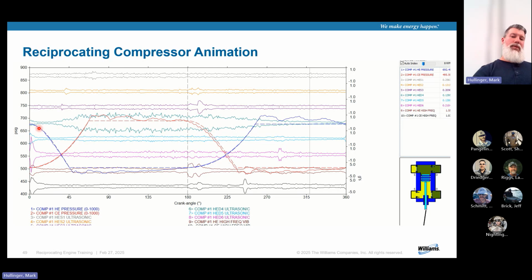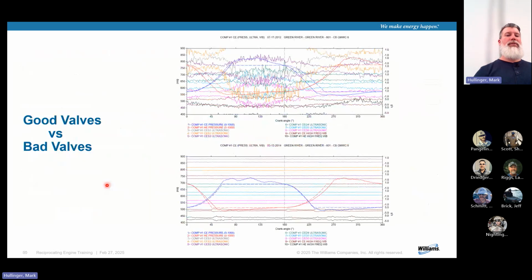So, see that difference in the lines right there? That's probably the difference in the leak that we're seeing on the dotted lines versus that. It's pretty close, okay? Real bad valve, you'll see the difference there. Okay, here's the worst valve picture I could find with some pretty good valves that I could find. Actually, this is the same engine. So good versus bad. So when do you pull a valve? Well, yeah, okay. This right here, I mean, a 5-year-old can just look at that and say something's wrong, okay?